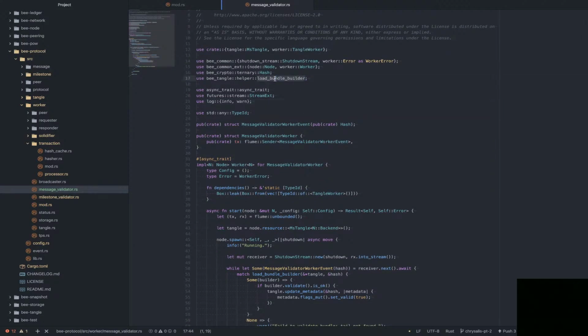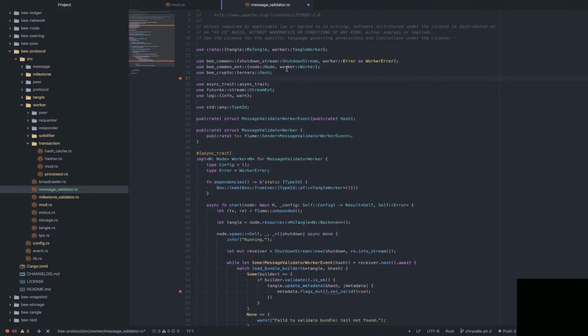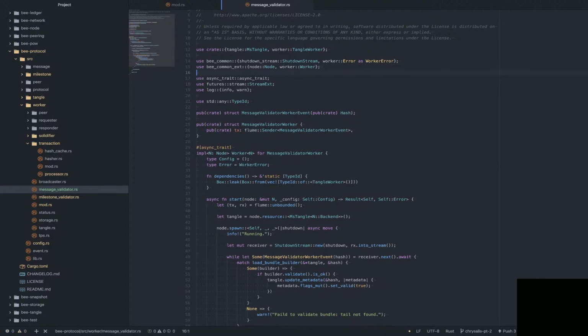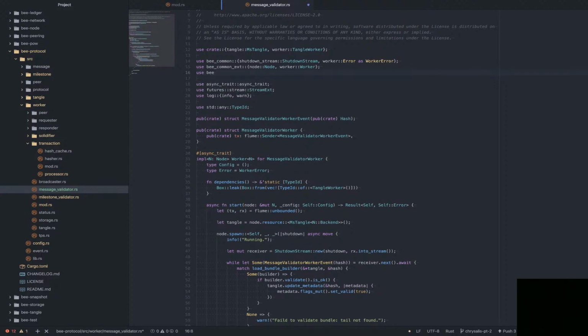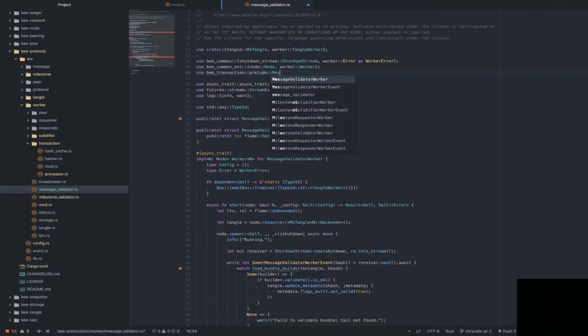If you remember, this load bundle builder disappeared, so I can just remove it. Hash disappeared as well, I remove it, but I need to import as usual the transaction payload, message ID.